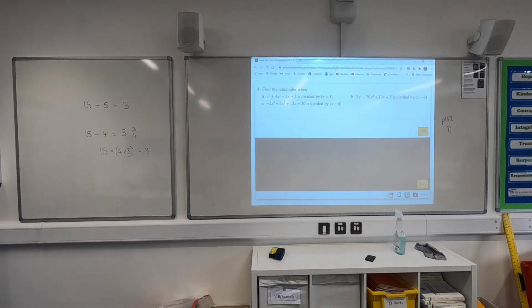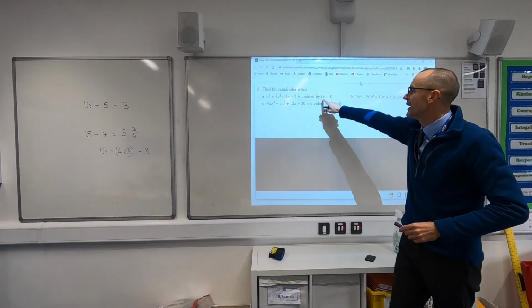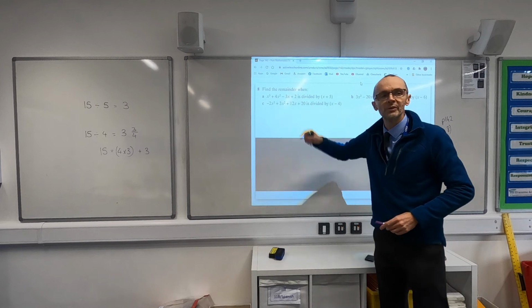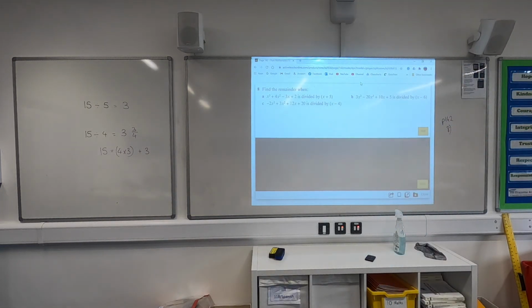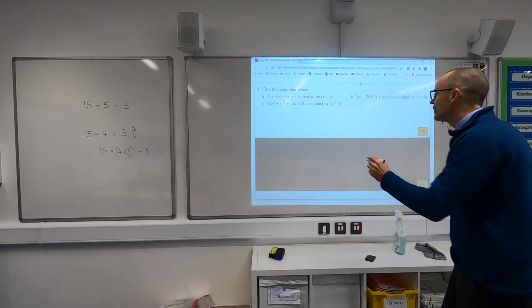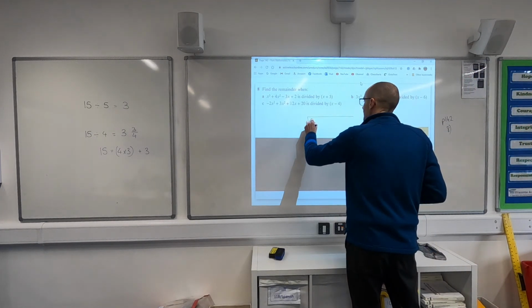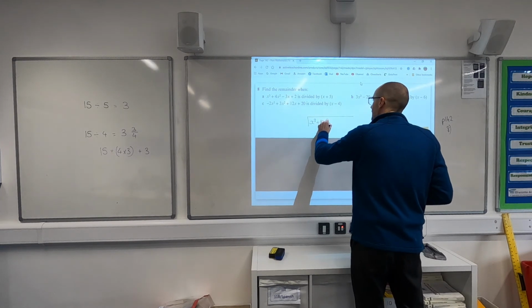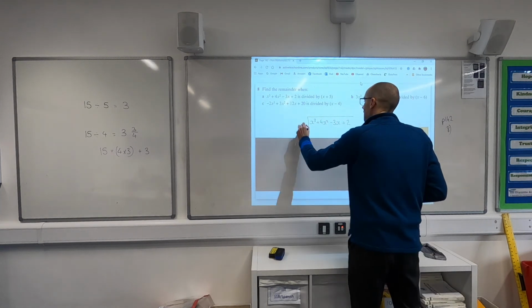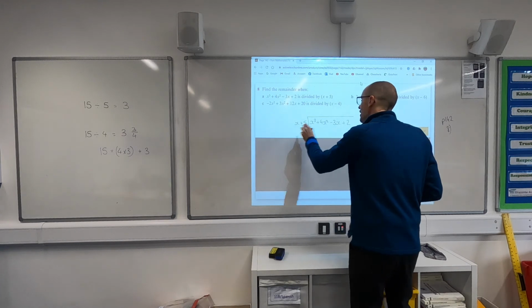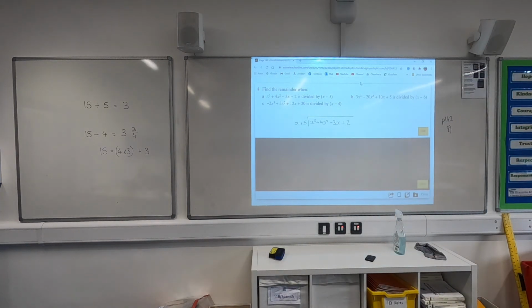So here, I'm going to have time to do the first one. It looks like x plus 5 isn't a factor of this, because we're told to find the remainder. I mean, we could use the factor theorem, we could substitute minus 5 in, but I don't think we need to. We're not being told to show that that's not a factor. So when we do the division, something unpleasant is probably going to happen. No dummy values needed. So can I invite you to have a go at that one and see what happens at the end?